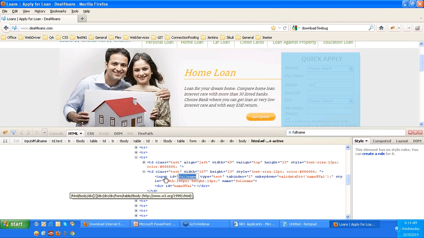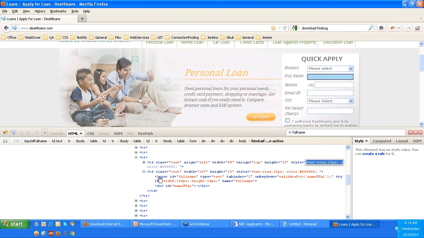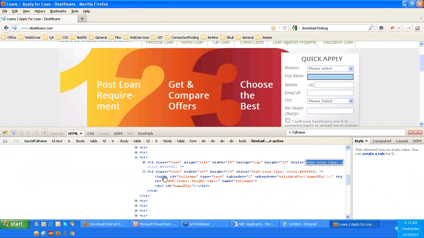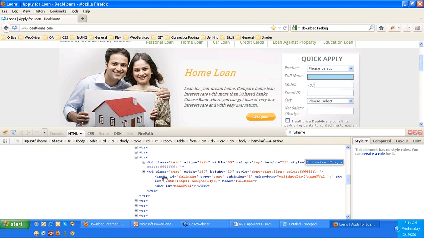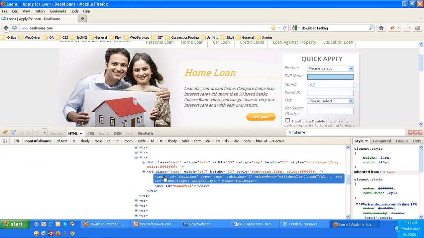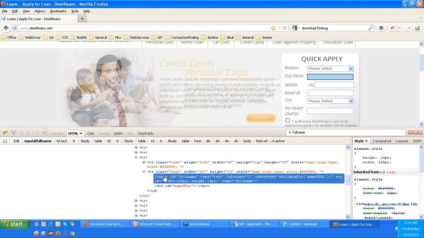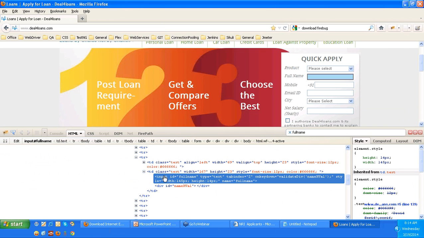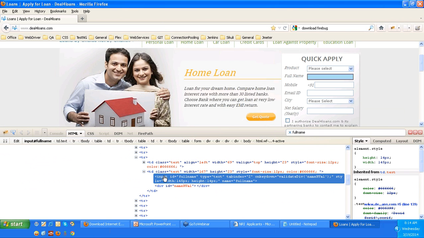When I mouse over on that, you will see the element which is getting highlighted. It's a full name text box. So this value, full name, is defined for this full name text box. So can I say that this particular value is identifying this text box uniquely?